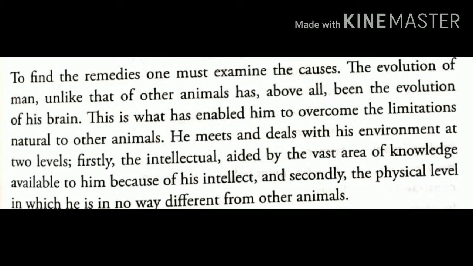To find the remedies, one must examine the causes. The evolution of man, unlike that of other animals, has above all been the evolution of his brain. This is what has enabled him to overcome the limitations natural to other animals. He meets and deals with his environment at two levels. Firstly, the intellectual, aided by the vast area of knowledge available to him because of his intellect, and secondly, the physical level, in which he is in no way different from other animals.